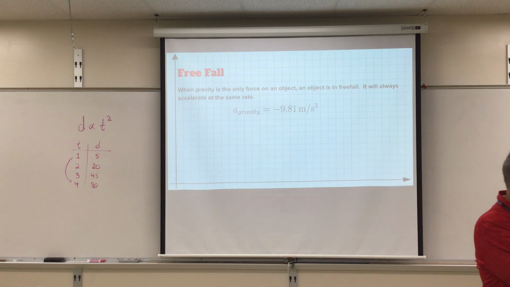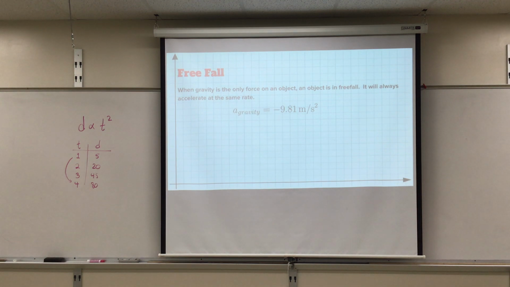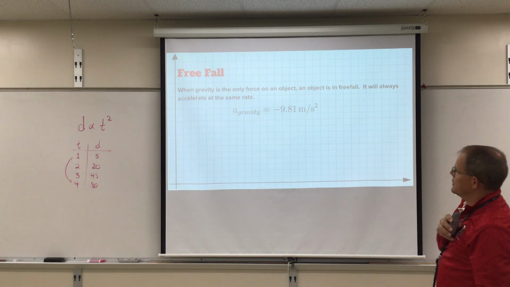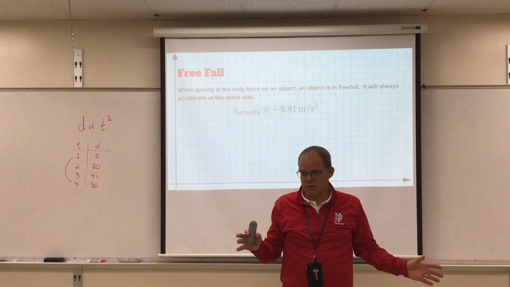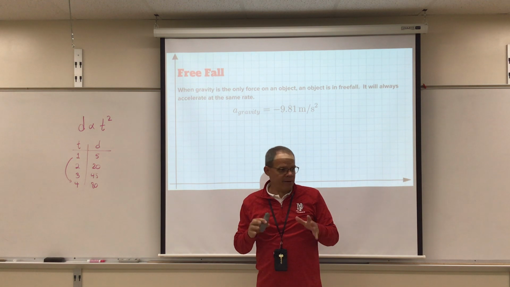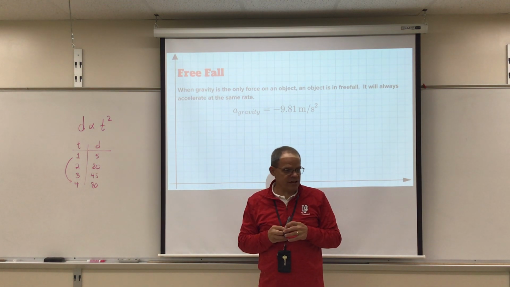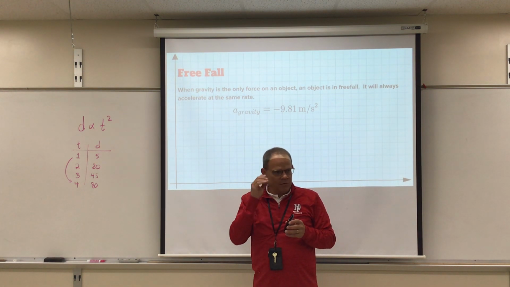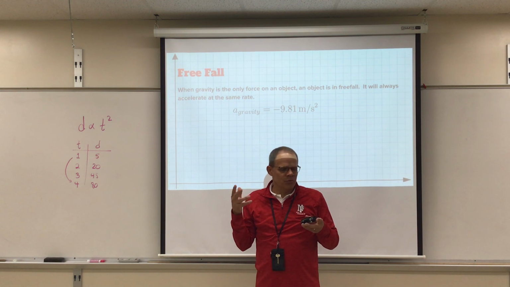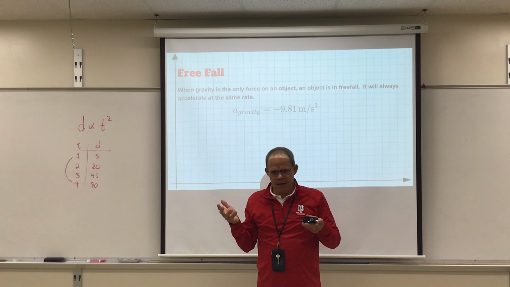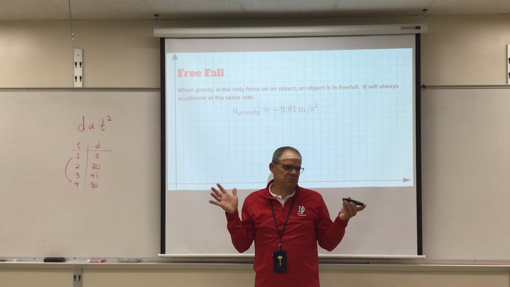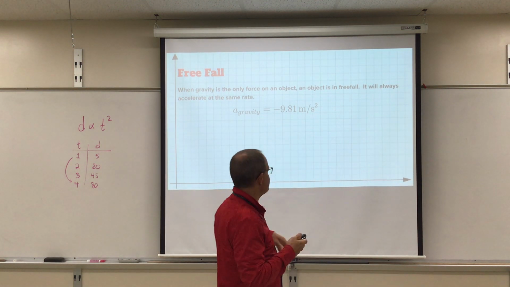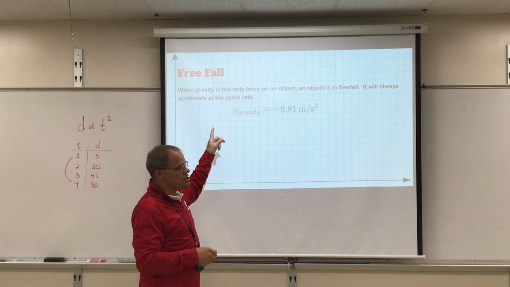Is it even in your toolbox? Did I put it in there? Chapter 1. Yes, okay. When gravity is the only force acting on an object, it will accelerate at about -10 meters per second every second. Okay? When we do calculations, we use -9.81. But when we're just thinking about it in our heads and doing thought problems, we use -10. Okay? Pretty close. So, the acceleration due to gravity.